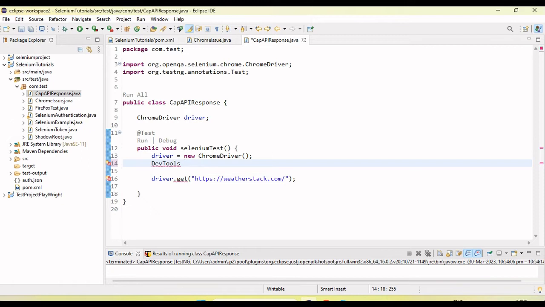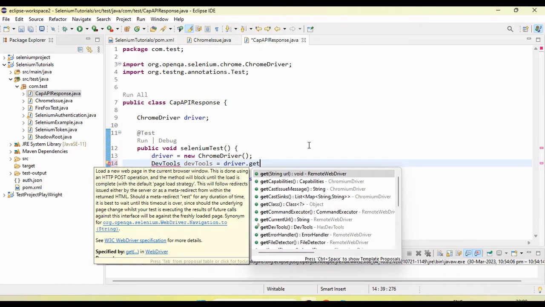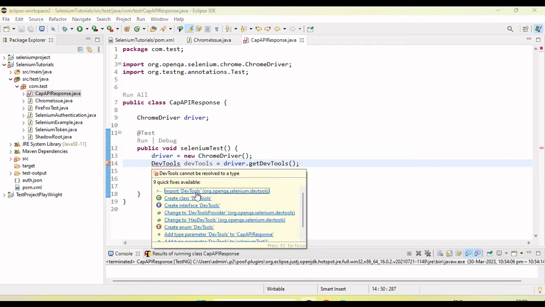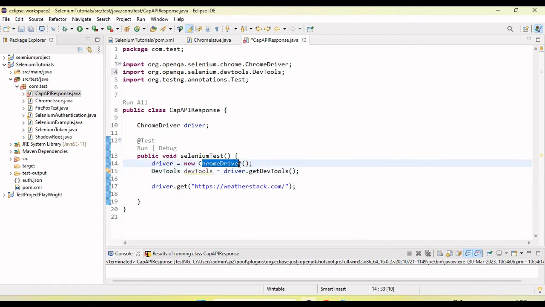We can write DevTools object equal to driver.getDevTools. This DevTools object we can get only when we have an object of the Chrome driver or Edge driver.